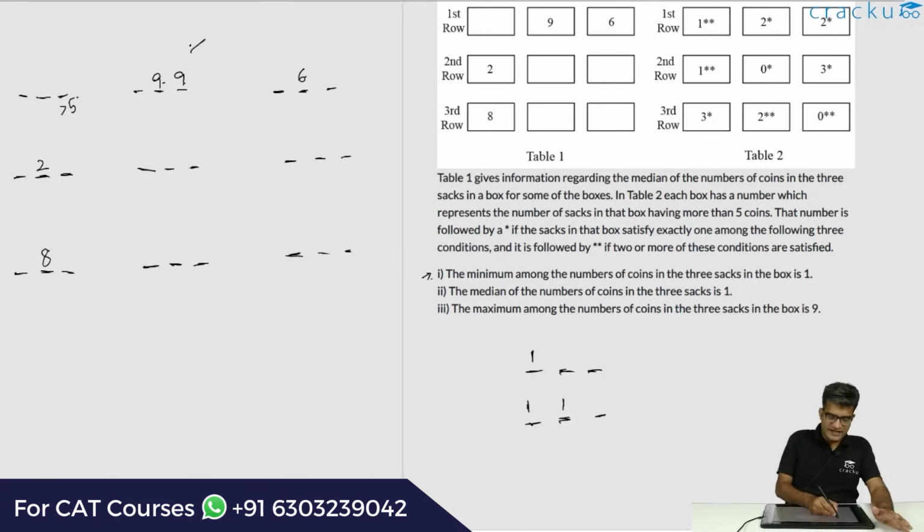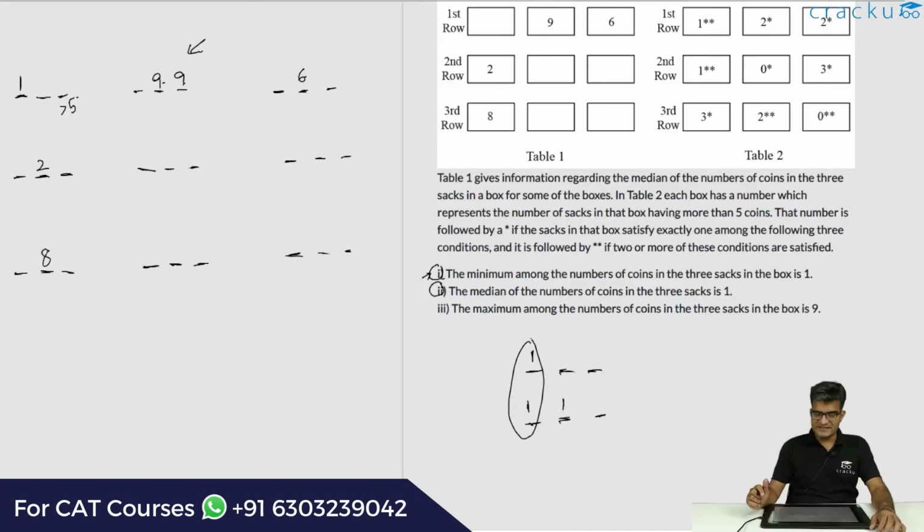Like we put 9 in the largest number over here because the median is 9, the number to the right of it will be greater than or equal to 9. So we put 9 over here. Similarly, if the median is 1, the smallest number has to be less than or equal to 1. So this will be 1. So even if 1 is true or 2 is true, one thing that we can infer is that the smallest number will be 1. And using that concept, this number we can say will be equal to 1.